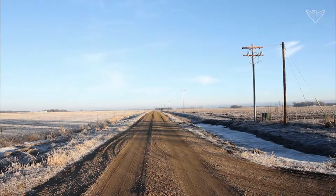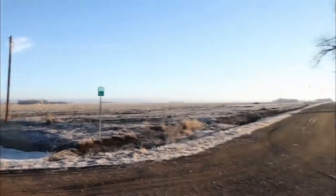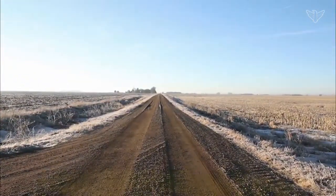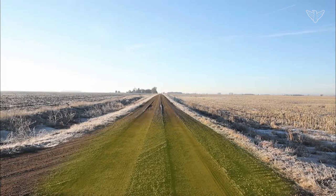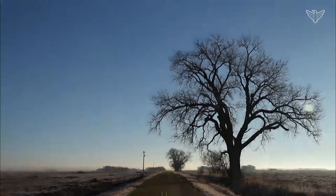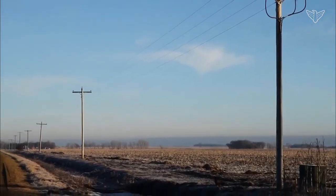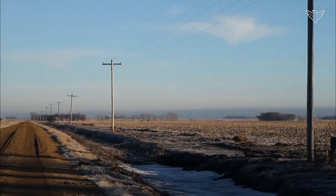Imagine you're standing in the middle of a junction in a road and you look to the north and see the road going off to a vanishing point — that's one point. If you turn around and look at the same road, it goes off to a vanishing point on the horizon behind you — that's two points. Then the same road is crossed by another road going east and west, so there's four points. A telephone pole running down the edge of the road, if you follow where it goes, it projects to a point above your head and a point below your feet — all the way around you. So there's five and six point perspective. That's basically all there is to it.